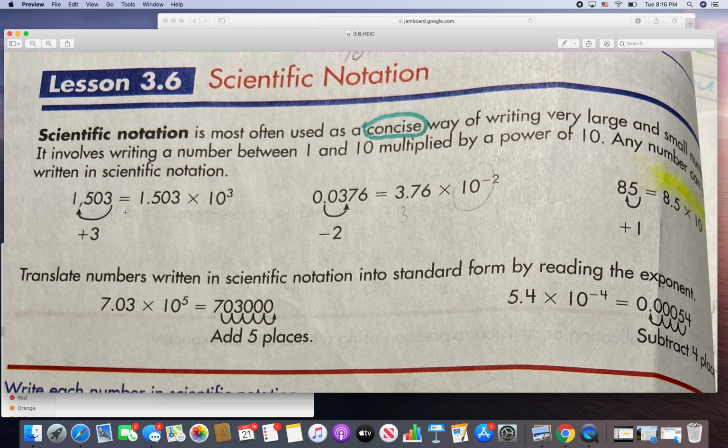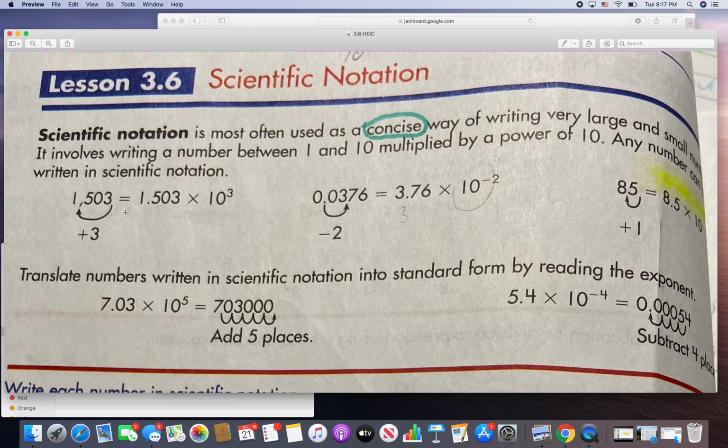The other application is if you want to measure the diameter of your hair. One single piece of hair is very small compared to measuring the diameter of your finger. Look at your hair, pull out a strand, look at the size of that, and then look at your finger. You see that these are on vastly different scales. So to be able to compare them, you have to have scientific notation. You'll see that as you go along.